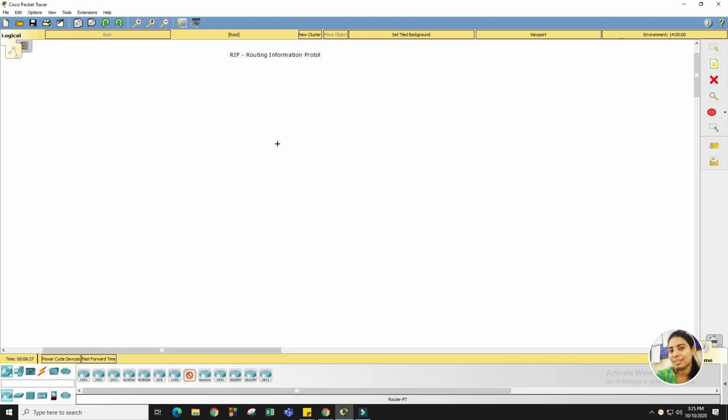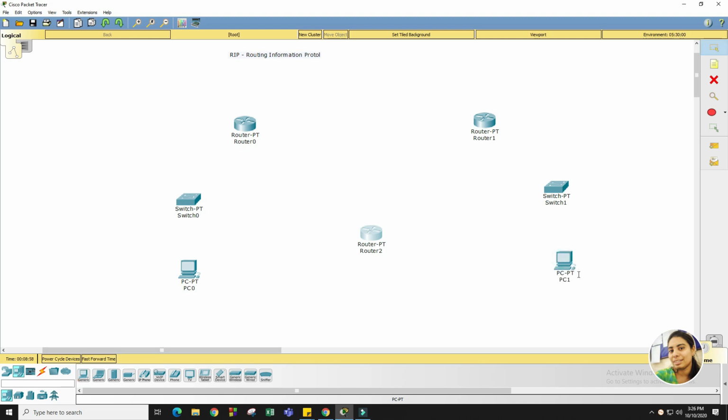For that we require three different routers, so I am going to take generic routers. Over here I have taken these three generic routers, right? And then I will also put generic switches over here. Two generic switches we will use, so that in case we want to add some more PCs, we can add them. Right now for the demonstration of this RIP protocol, I'm going to use only one single PC, but if you want, you can also use multiple PCs.